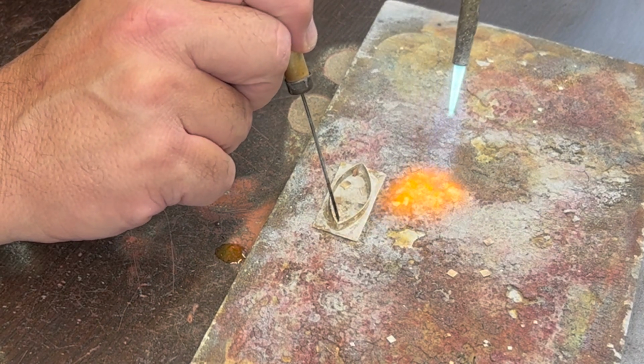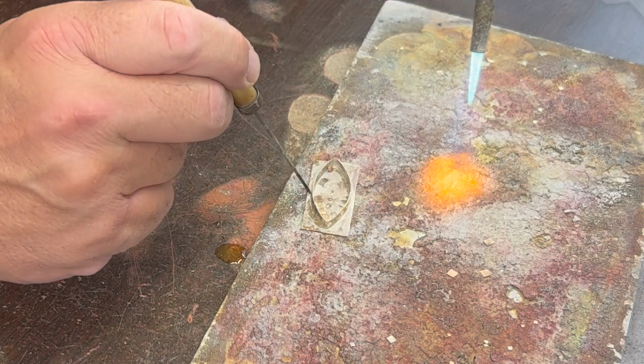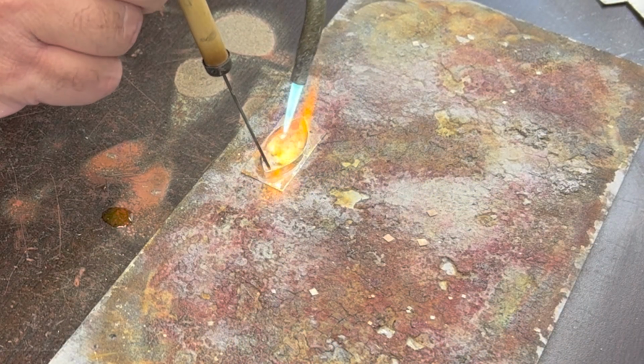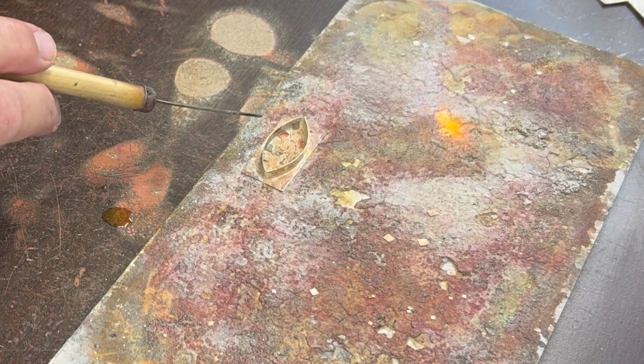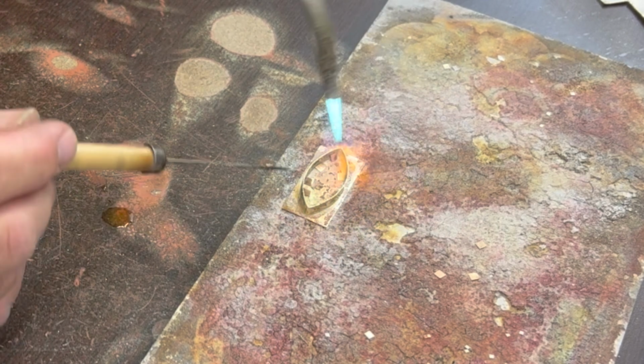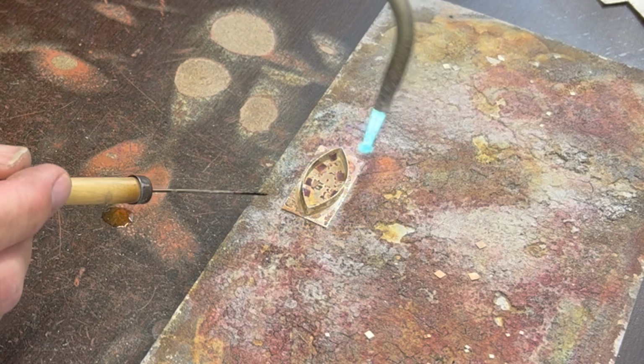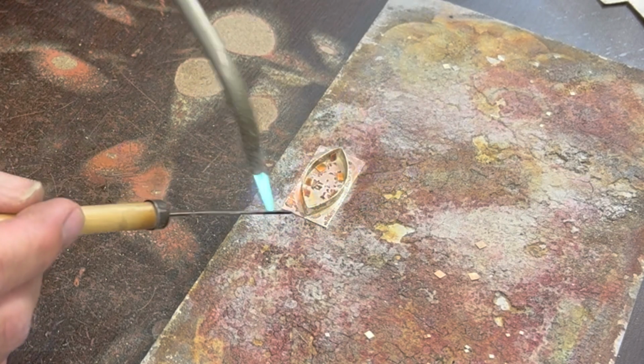Six or seven in there. Just push them up against the sides. They just need to be in contact with the side end and the bottom. That way, both of them can, when they reach that soldering temperature, which is 1450 degrees for hard silver solder, then they'll stick to both of them.